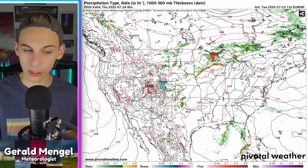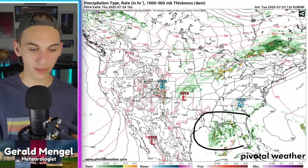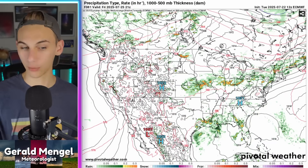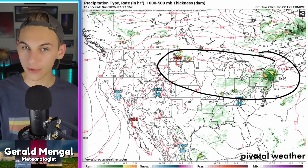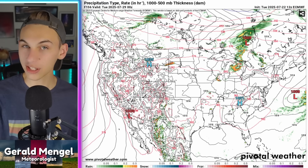Where else are we going to get rain over the next week or so? Obviously up there where we're seeing severe weather — rounds of storms, rounds of low pressure. And then also along the Gulf, as mentioned, increasing rain chances along the I-10 corridor. By Thursday afternoon, keeping that going into the start of the weekend, and more rain on the northern side of this high pressure as well. The northeast is going to get rounds of rain after this drier stretch. Down toward the Gulf region, higher rain chances — that's the continuing story: a northern belt of showers and storms, and rainier periods in the Gulf.